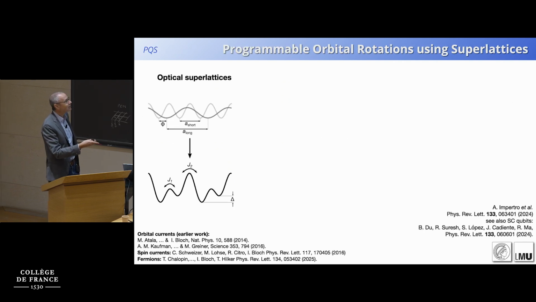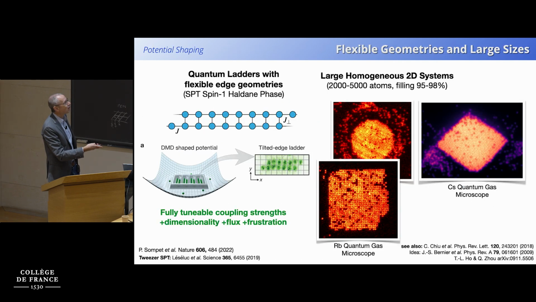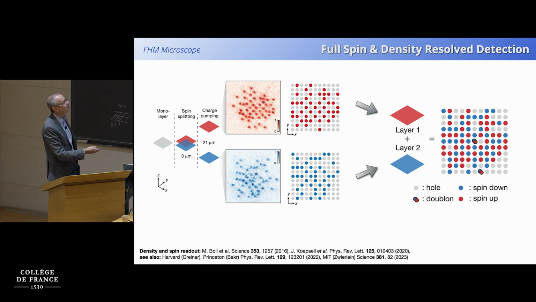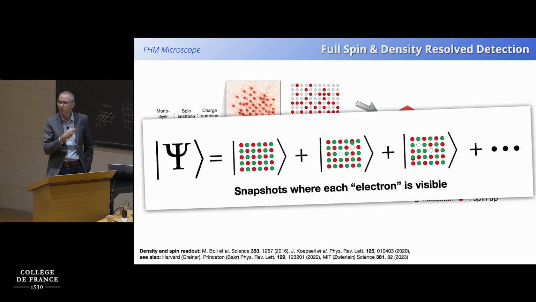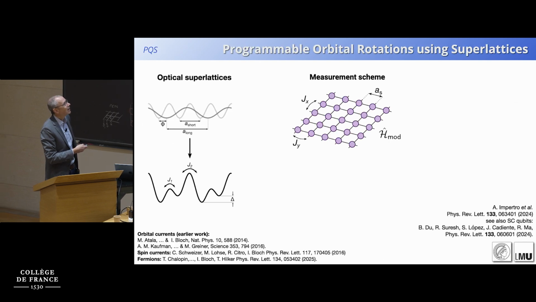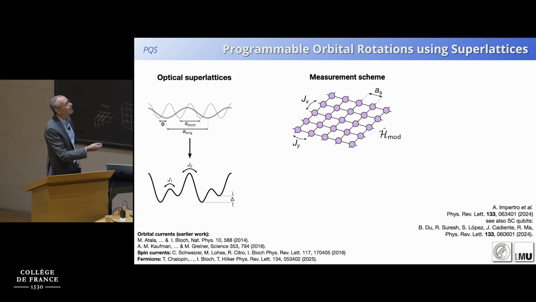Now, you might ask, what about the complex amplitudes you omitted? What about the complex phase factors? Where do they matter? They matter in something else. They matter in the currents that are flowing in the system. Remember, the many-body system is not only characterized by its occupations, but also by the currents that are flowing in such a system. And the currents we can measure by doing the following trick, by taking the physical system.